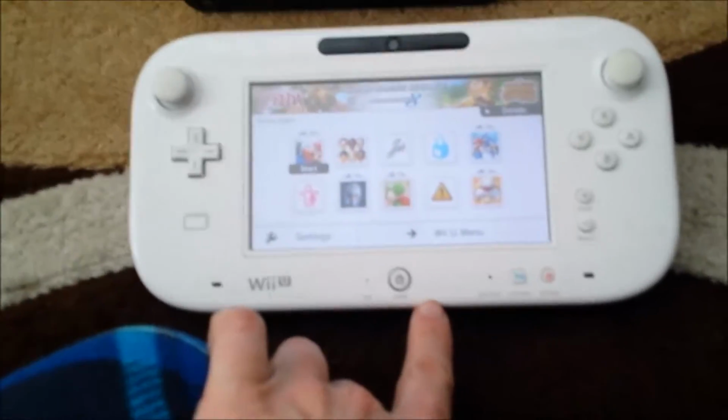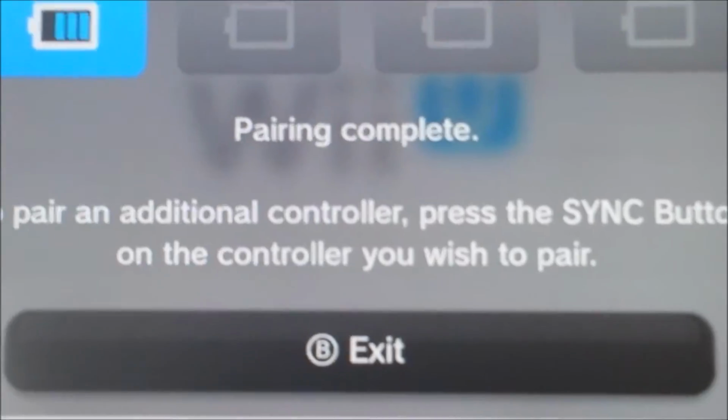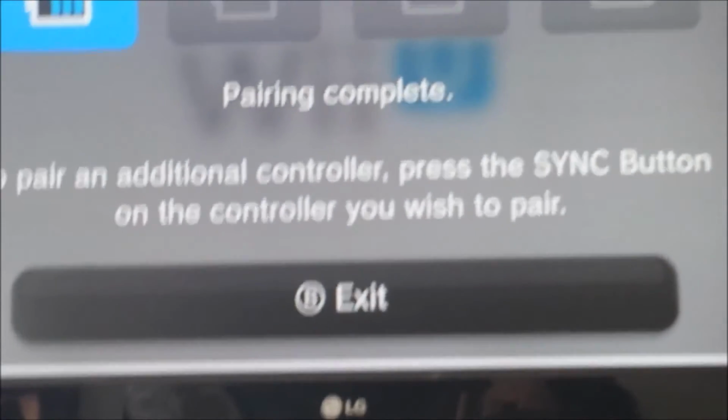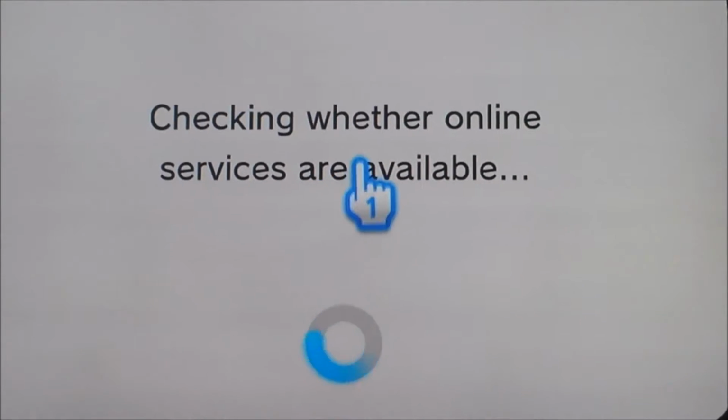Okay, this is the one I plugged in. Turned on my remote and it's come up on the screen. Right, I've got a remote synced to this one. This one was bought off eBay untested. Checking the weather channel online. It's not going to get online because I've not put it online, because I don't want the thing updating.